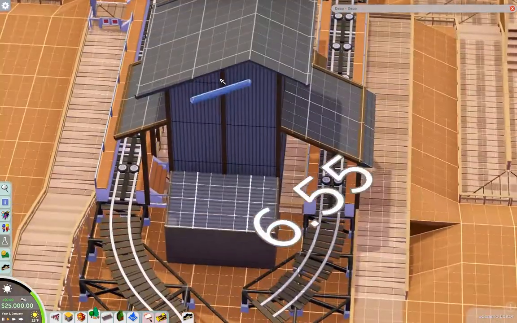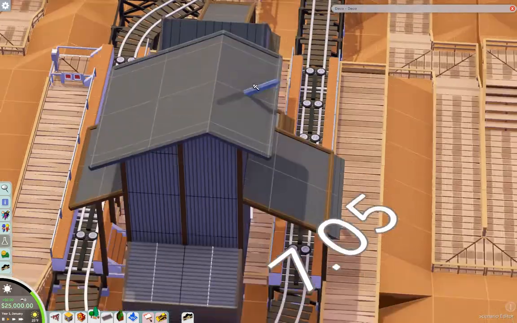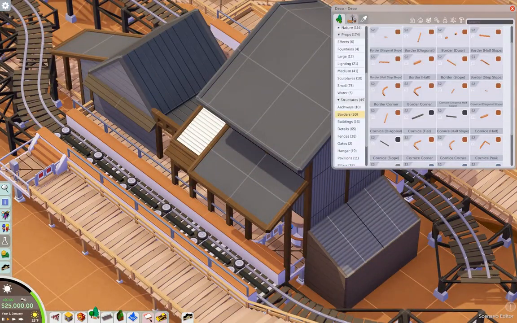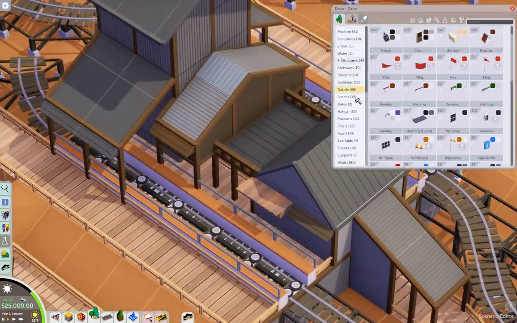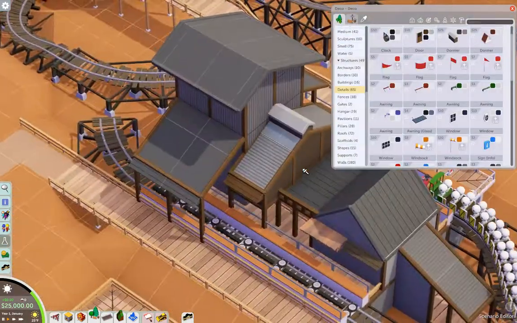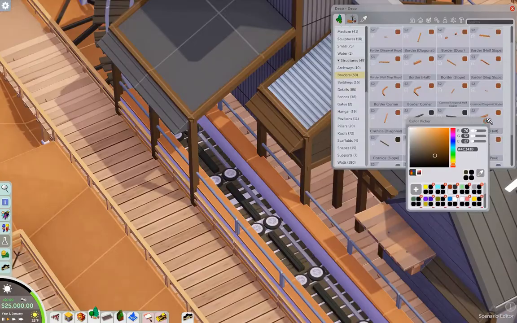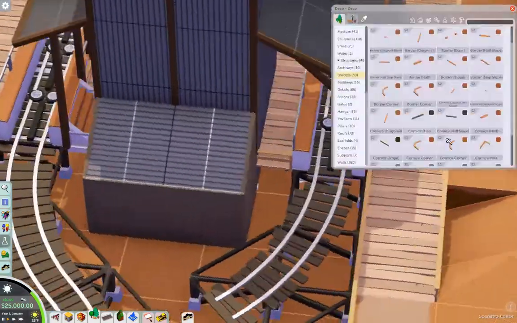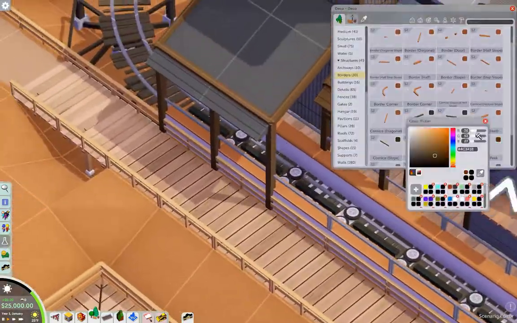Just borders, borders, borders. So in the next couple of videos, because I hopefully want to make this short, there is going to be some rock work, some working of I think the second chain lift, and then maybe the town and stuff like that. So this will hopefully be a 3-part series.